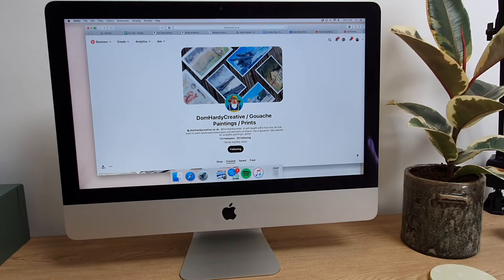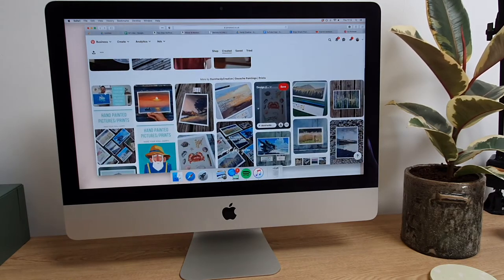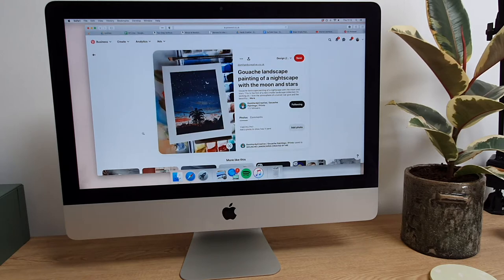On my Pinterest account, one of my most viewed and copied pictures — and the inspiration for today's video — is a silhouette picture I did a while ago of a similar scene. It's a palm tree with a gradation in the background with a moon, and it's got loads of attention, so I thought it's quite a simple picture and it would be a good subject for today's paint-along. I'll show you a close-up in a second.